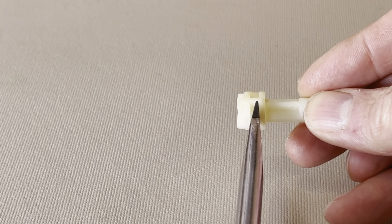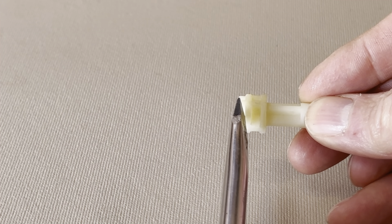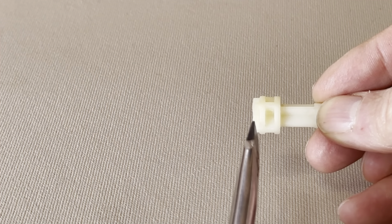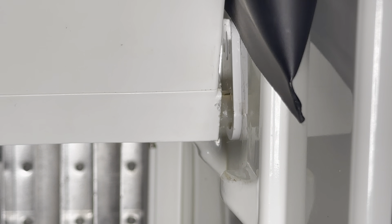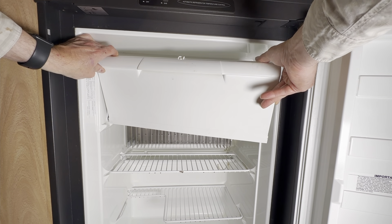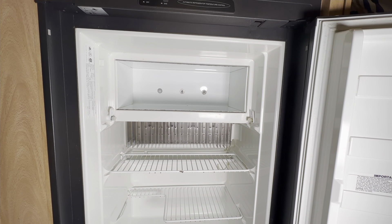As you do that, the bolt is likely to move in, and then you're going to take your screwdriver and, if needed, press against the second ring to fully release the bolt from the hinge of the freezer door. Once it's disengaged, you can deflate the air shim. All you have to do is pivot the lower right corner of the freezer door outward and the door will just come out.